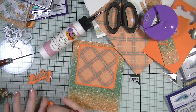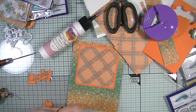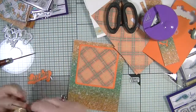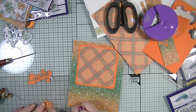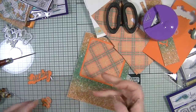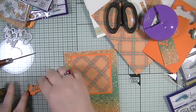Okay, now this glue does dry clear, so I know that I'm okay. Right, I did have some reverse action tweezers, and I don't know what I've done with them, which would have been so much better for this. Okay, right, so there's that one.